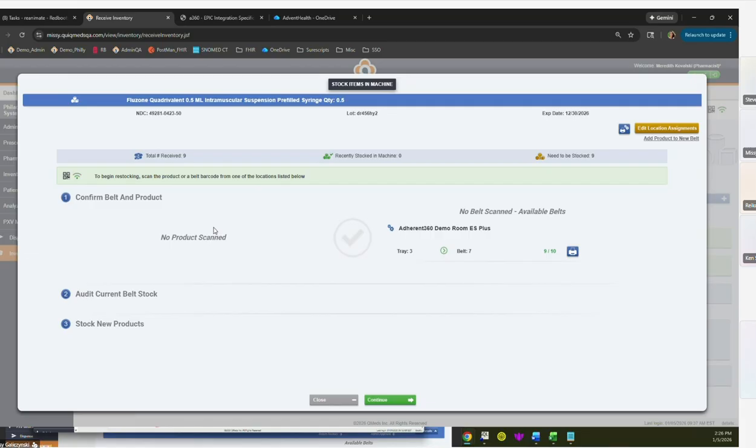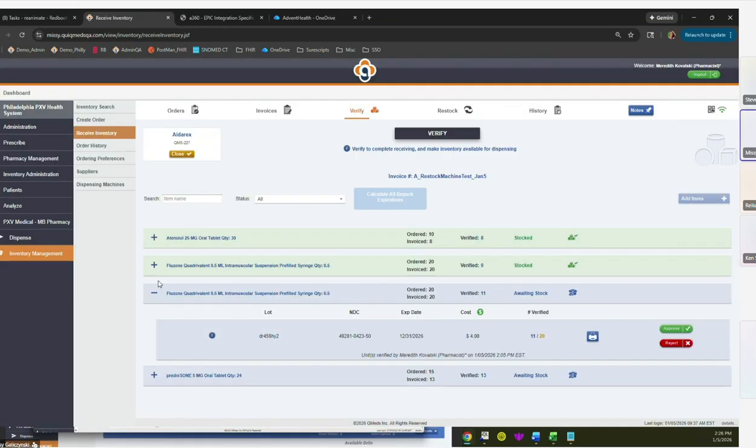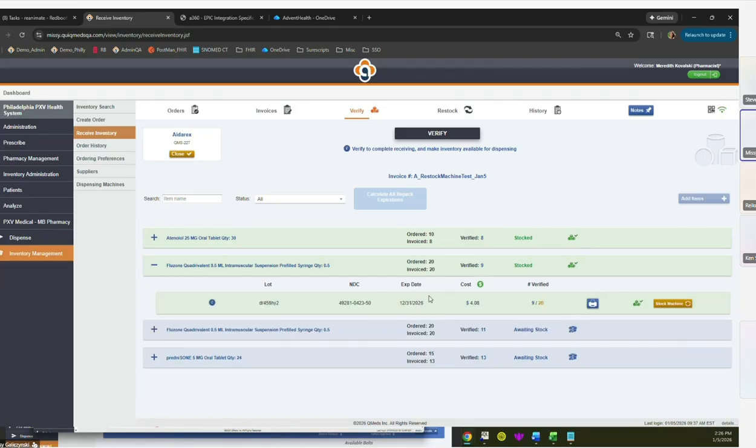Missy, can you go back to, so once something is in awaiting stock and you approve it, that's when the actual stocking process gets initiated, correct? Yes. So in this case, it is now considered in stock, but it has not been placed in the machine. So our restock step will find any inventory that has not been given a home, so to speak, in the machine and bring that into the restock step, as well as anything that is one step away from being in stock. So that's your awaiting stock status, as well as that pending return restock. So anything that is in your med return bin.